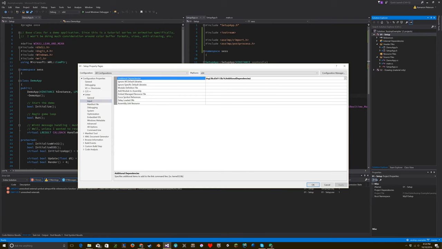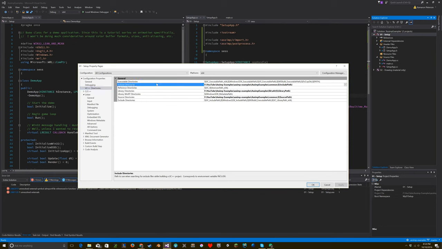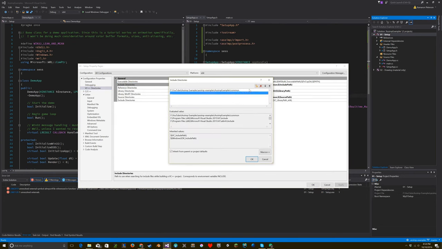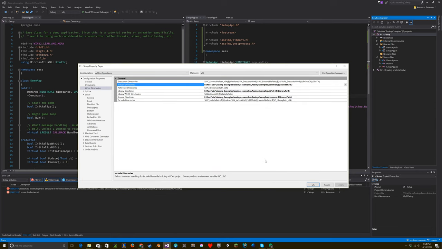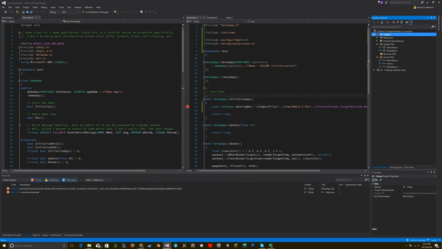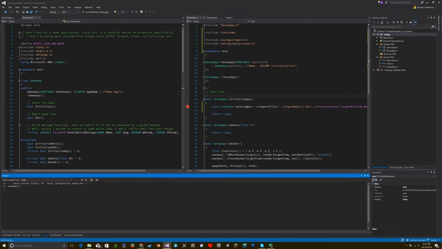Cool, so now that I have that linker path specified, I'm going to come under here, linker input, additional dependencies. This is where I tell it what library files I need. These two are for DirectX specifically, but I'm also going to need that assimp.lib that we're going over. Great, and I think that is actually everything, though it is noteworthy to point out here is that common directory that I told you about, that I have included. This is where I contain all my .h files. If you don't have a common directory like that, like I imagine you wouldn't if you're just setting up your own project, just make sure that you go to whatever folder is containing your Assimp header files. Right there.